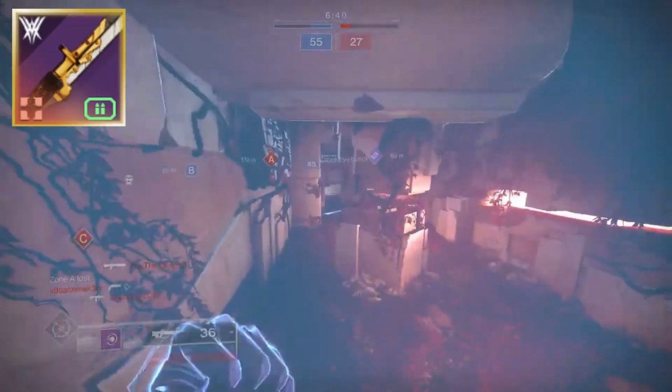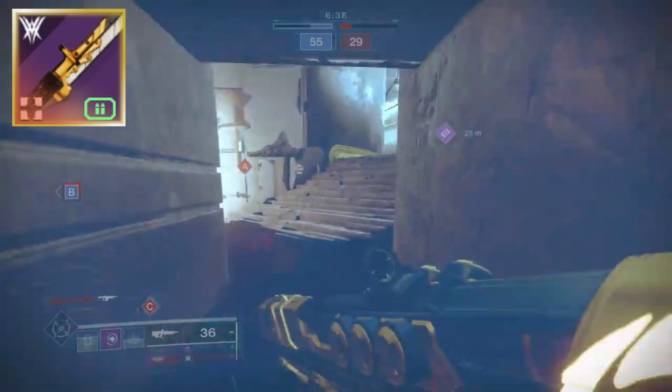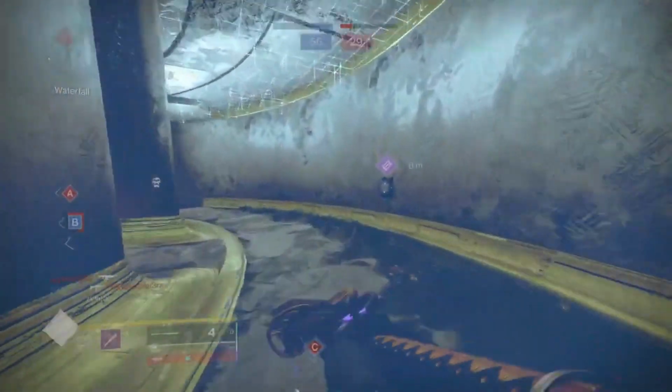Let's start off with the Enigma. This is the Glaive that is craftable from the Witch Queen story mission, meaning most, if not all of you, should already have this Glaive.